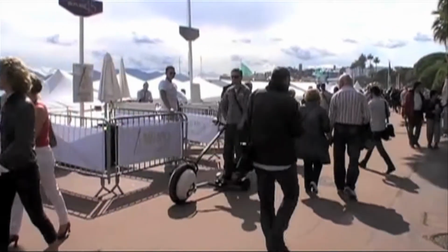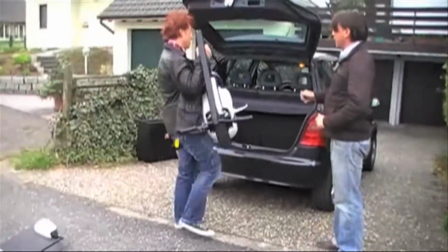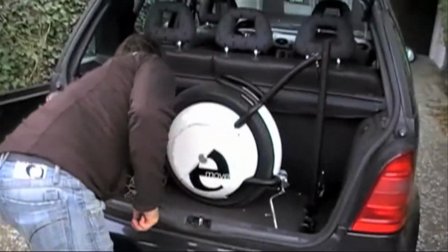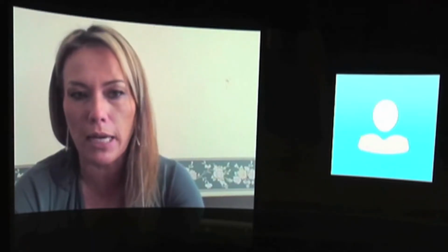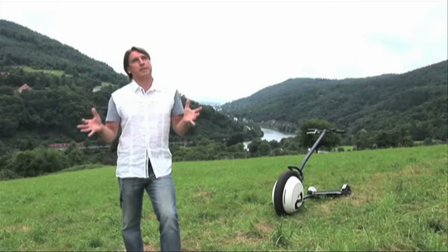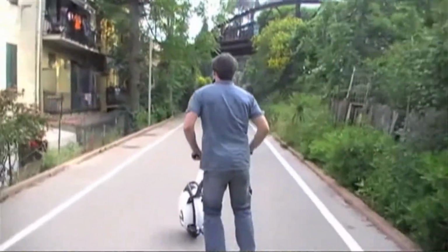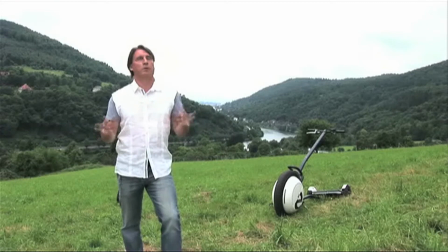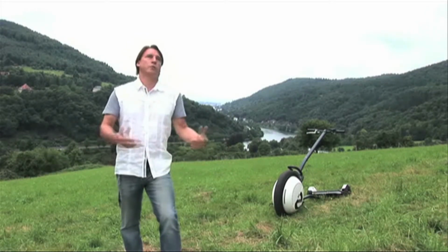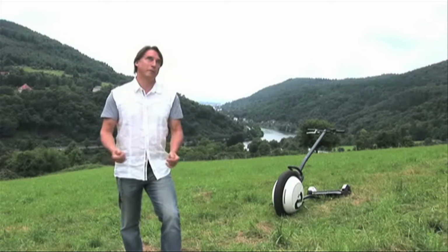I was really amazed at how simple it was to disassemble. You can take it apart and put it into a really small car. It's not really heavy, so any person can transport it in and out of the car. That was really interesting. You can use it everywhere because it's portable. It's so easy. You put it in your trunk. It fits in every trunk, and you can take it everywhere. Even I took it on the plane. They take it if you pay a little bit for it.